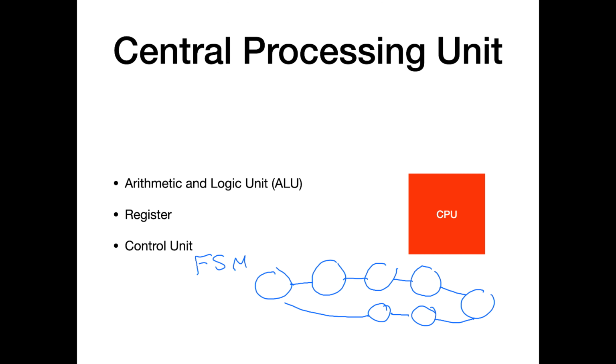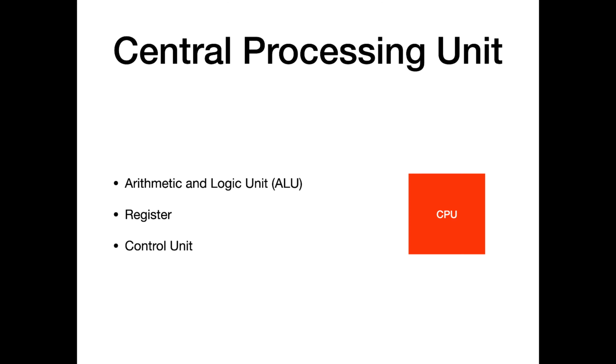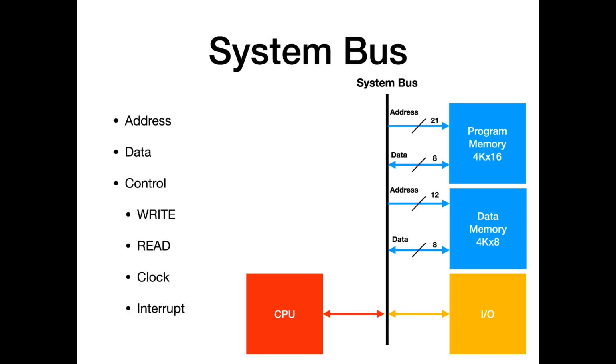But the purpose of that control unit is that it is usually connected to the system bus. If you remember in here, it's connected to the system bus. It actually tells the memory that the address on the address lines is ready and the data is ready to receive. You go and read or write, and it actually controls it. So usually the control unit is connected to all these control signals, and it asserts them or deasserts them. Okay.